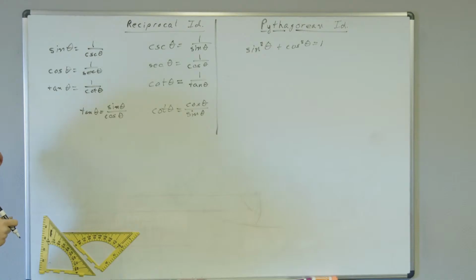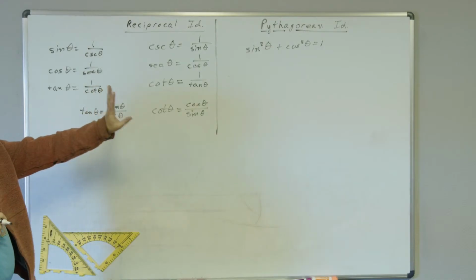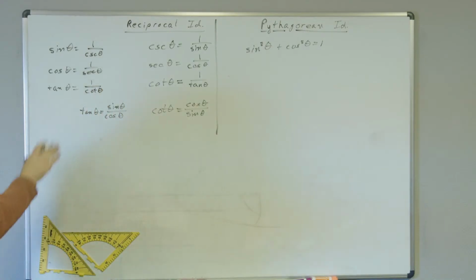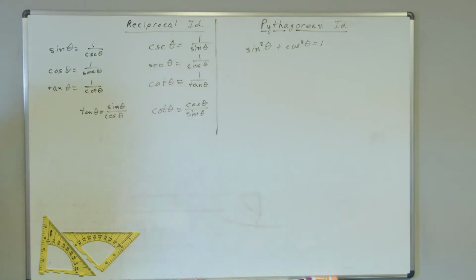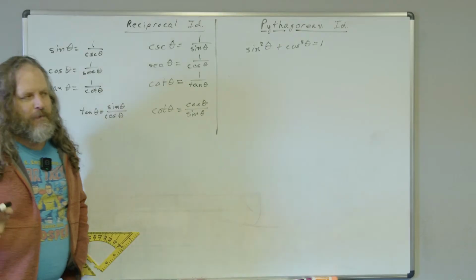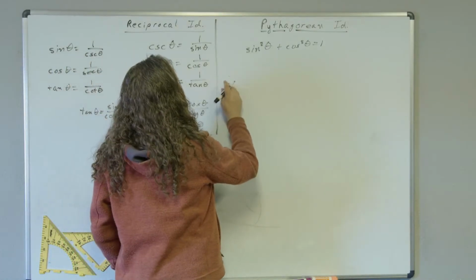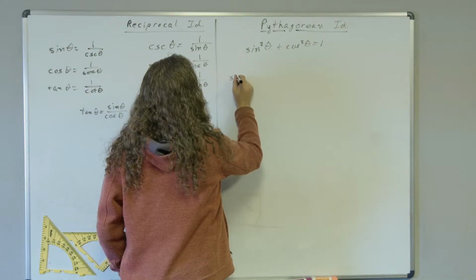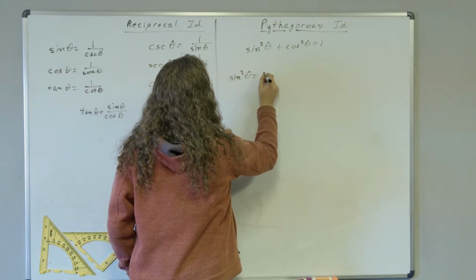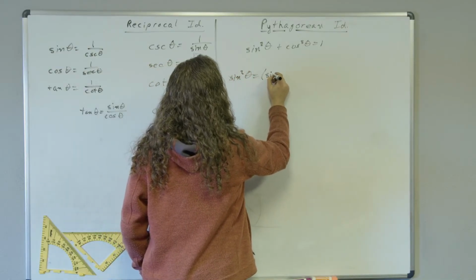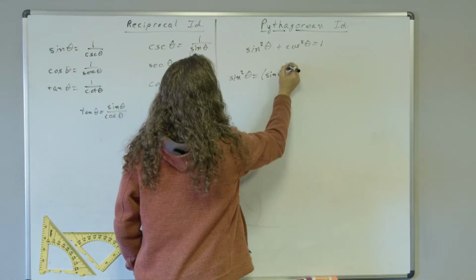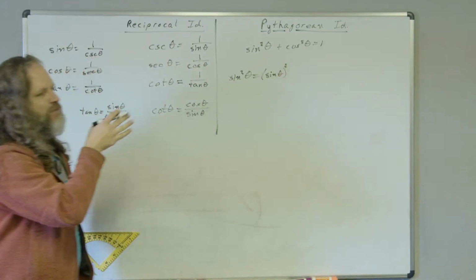Two things. One, we're not going to do the derivation of these for the sake of time. We're not going to walk through how these identities are built. We'll leave that to other people. Number two, we've talked about this before, but to remind you again, this means this. Those are the same thing.